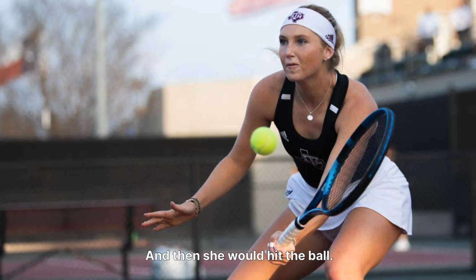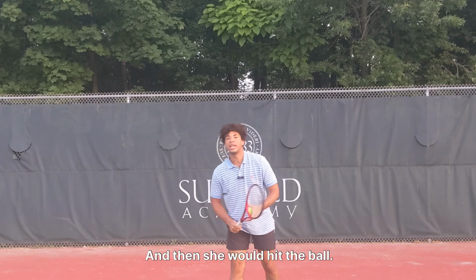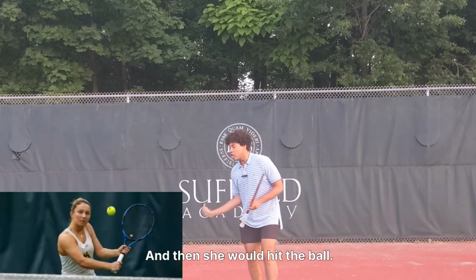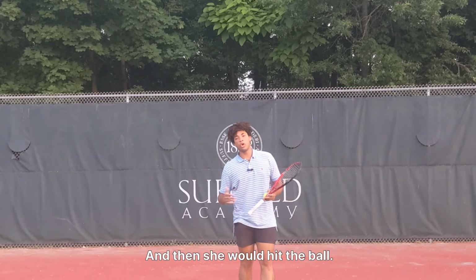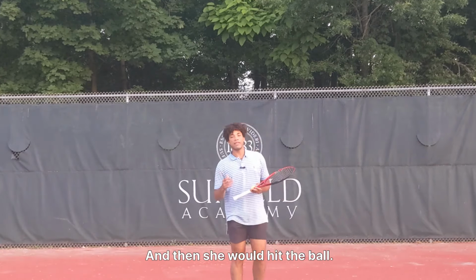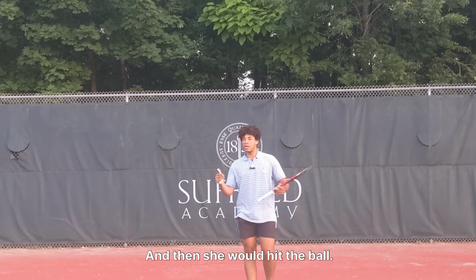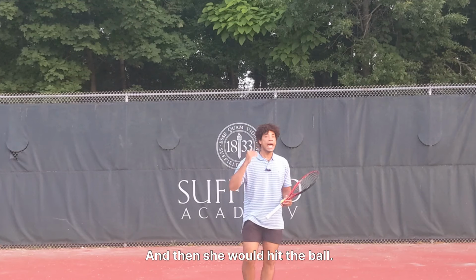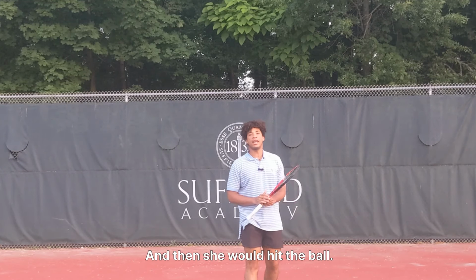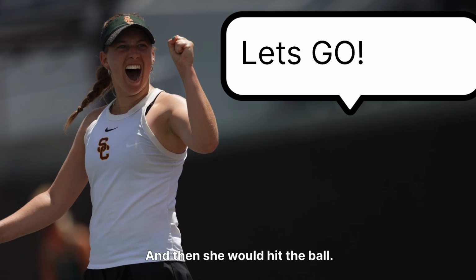and then she made the volley, and then she did it again, and then she missed the volley. And then the next point, she went up to the net one more time and got the volley. So Emily was realizing that she can win going up to the net. And then as a result, Emily's opponent started to change up her strategy because she realized that Emily had the confidence to move into the net. And then Emily was able to come back in the match and win the match, okay?